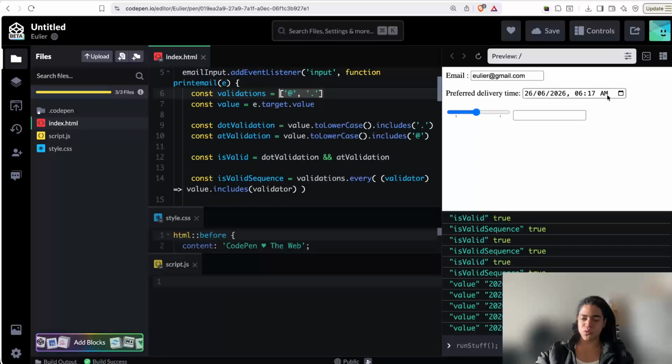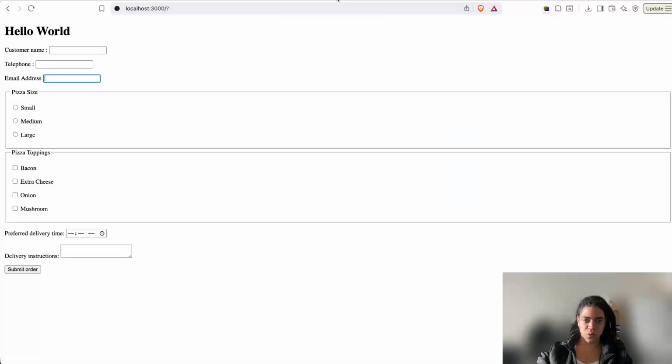And also how to work, for example, with other types of inputs like radio buttons, especially when you want to pick only one. In our case, the pizza size. So small, medium, and large, right? And how do you do that?